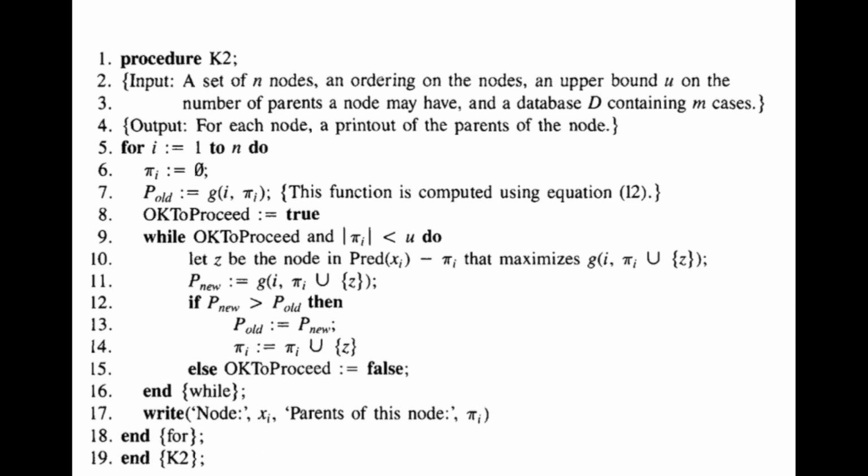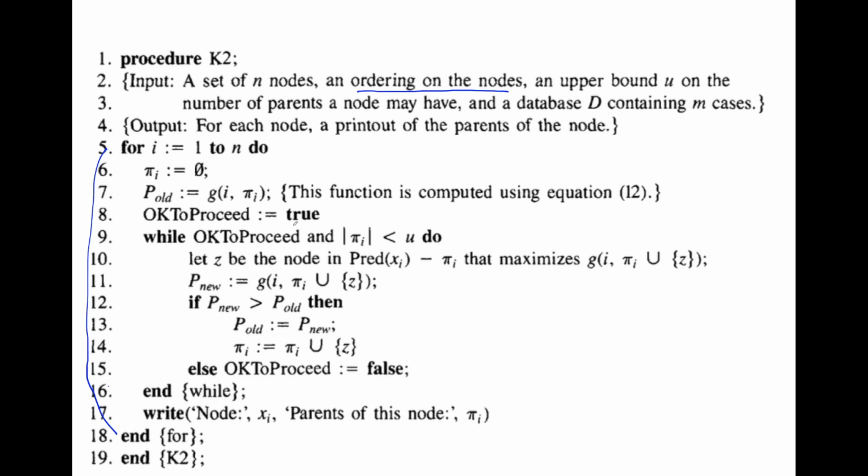Now, it takes polynomial time to do the ordering, and so that's included in the runtime of the algorithm. You also input an upper bound U on the number of parents, i.e. the family size. You also input your m many cases for your database. And so you start out for each node. So we have that for loop here. You start out with an empty parent set, and you begin bootstrapping with the old score, which is just the family score for each of those i nodes given the current parent set, which is empty. So that's just your bootstrap.